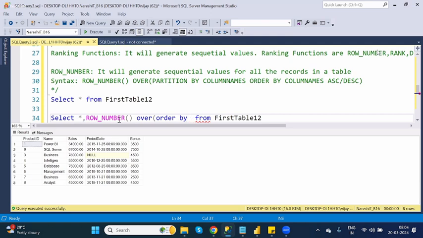What is the column name here? Name column. Suppose, for example, or else product ID. Either ascending order basis you want to generate or descending order basis, that you have to mention after the column name. See here, ASC. If it is descending, DESC, right? You can mention a number of columns also. Understand? We discussed order by in the select statement, right? In that also we mention multiple columns. Here also you can mention multiple columns. Okay. So put a comma and mention the column names and order. Understand clearly or not?